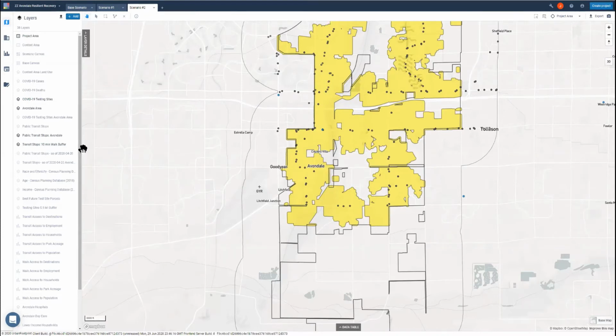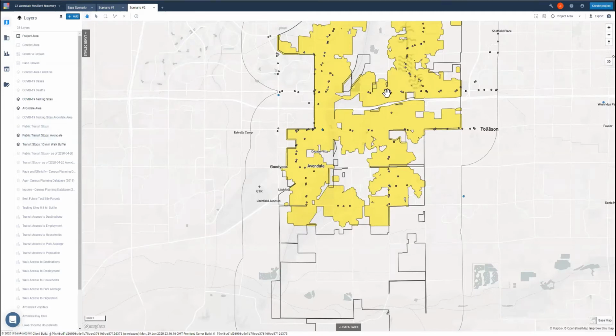So putting all those steps together, including the buffer for transit information and the census block groups that we've identified, and joining that information together, in less than 30 minutes or so, we've been able to pretty well quantifiably identify some of the best locations to investigate the placement of another testing site.